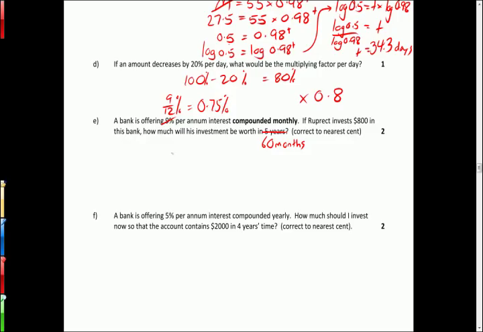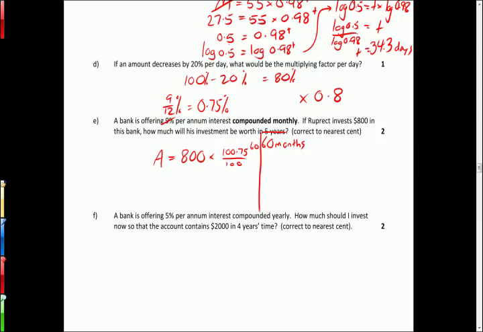So in this case, the formula will be how much your investment is worth. I'm going to do A equals amount of money, that'll do. The initial amount is $800 times a multiplying factor. Well, it's only a 0.75%, so it's increasing by that. So it's 100 plus 0.75%. Well, that's 100.75%. And what's that as a decimal? That on 100 to the power of time. In this case, the power of 60.